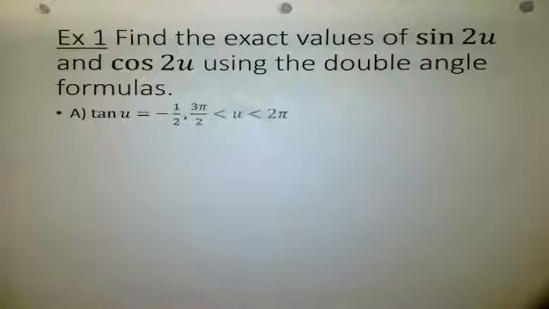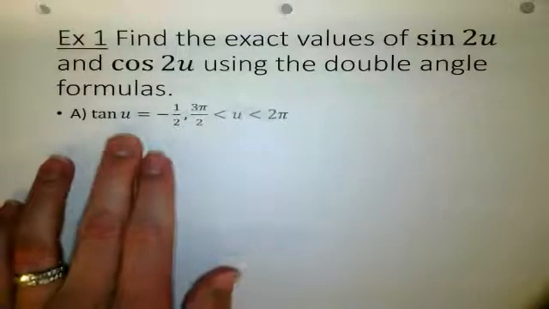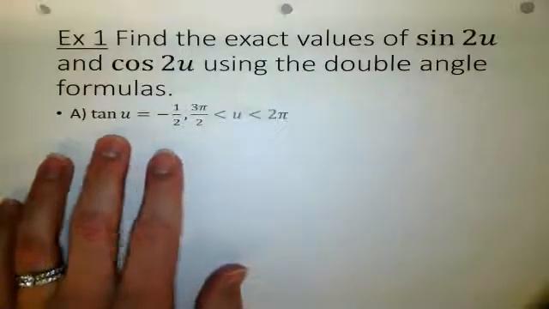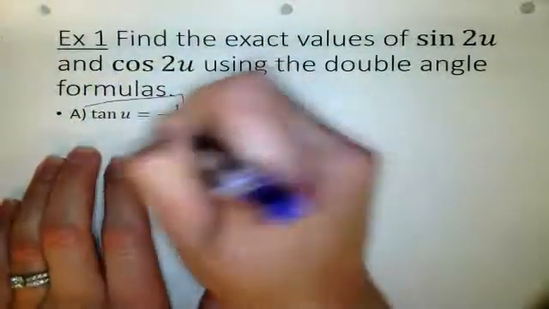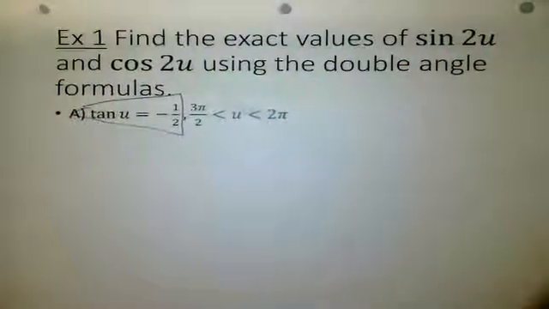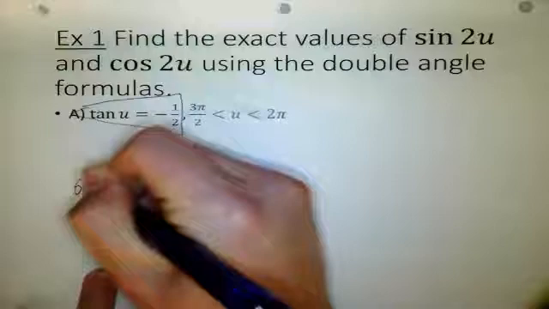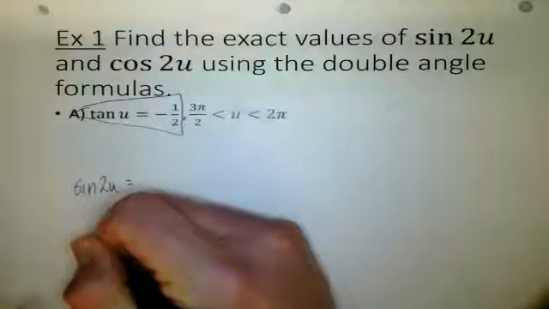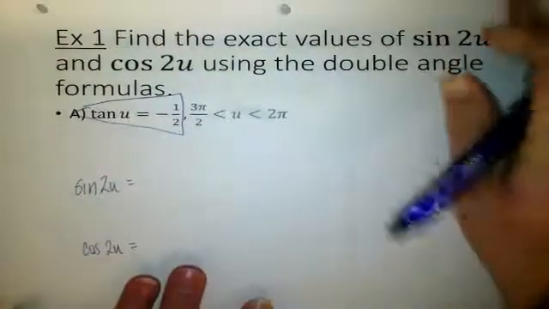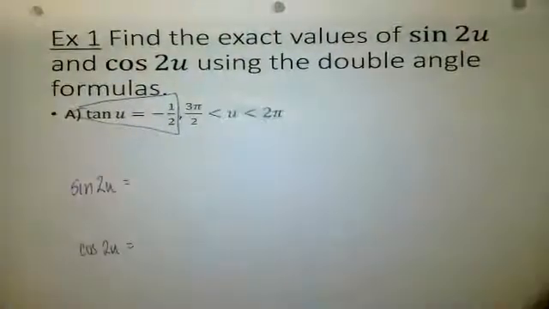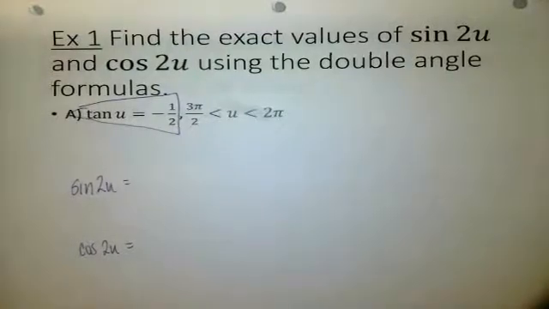Okay. Using the double angle formula. So they're very specific here, and they're telling me that tangent of some angle u is -1/2. This is a trig equation, and anytime we have a trig equation, what do we do? Draw the triangle, draw the picture, okay? And this is u as in regular angle u, and we are trying to find sine of twice that angle and cosine of twice that angle, and that's our goal. But the first thing we want to do is, of course, draw the picture.